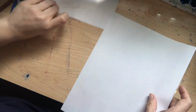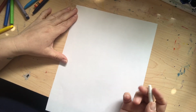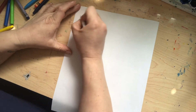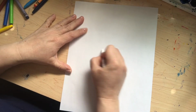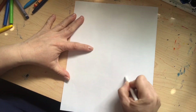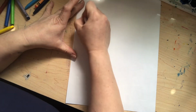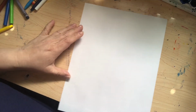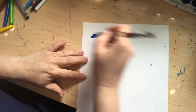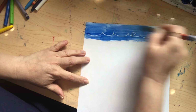And then I'm gonna make a really cool background. I'm gonna draw some curvy lines that represent the water with my white crayon. Now you're not gonna see it, but I'll show you what's gonna happen in a second. Maybe I'll make some circles, some little dots, around here. Can't see what I'm doing, but watch the magic. Now I'm gonna take my blue paint for the water and paint over, and look what happens. The crayon shows up. Isn't that cool?